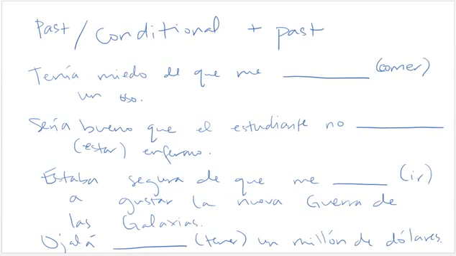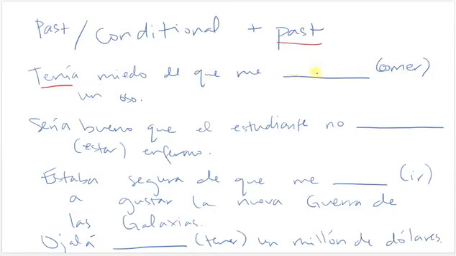So to practice, normally when you're using the past subjunctive, your sentence either starts with the past or the conditional, and then you use the past subjunctive. You still have to know all of your triggers. So you still have to know whether it's a subjunctive sentence or not, obviously, before you can decide what tense of subjunctive to use. So, tenía miedo de que. Will it be subjunctive? Yes, because tenía miedo de que is an emotion, and emotions are subjunctive. Tenía is in the past tense, so I need the past subjunctive of comer. So, I was afraid that a bear would eat me.